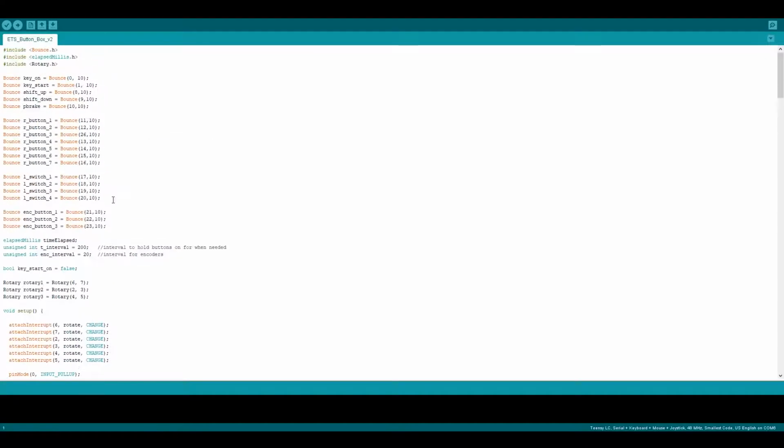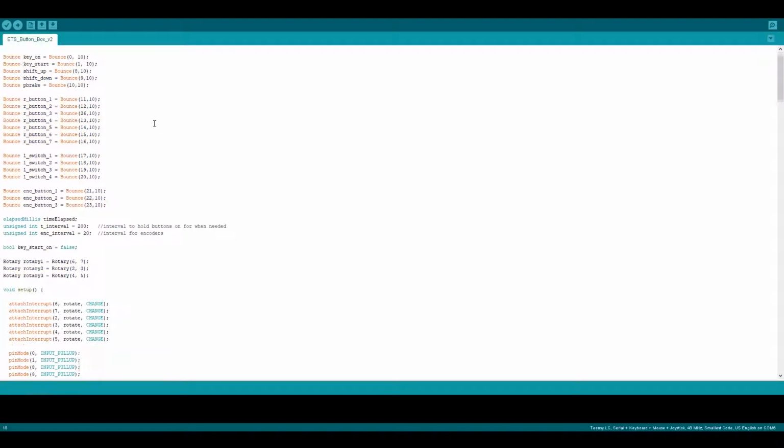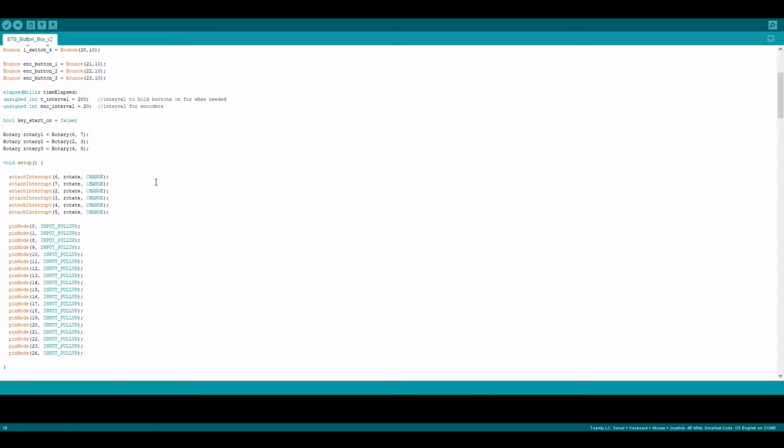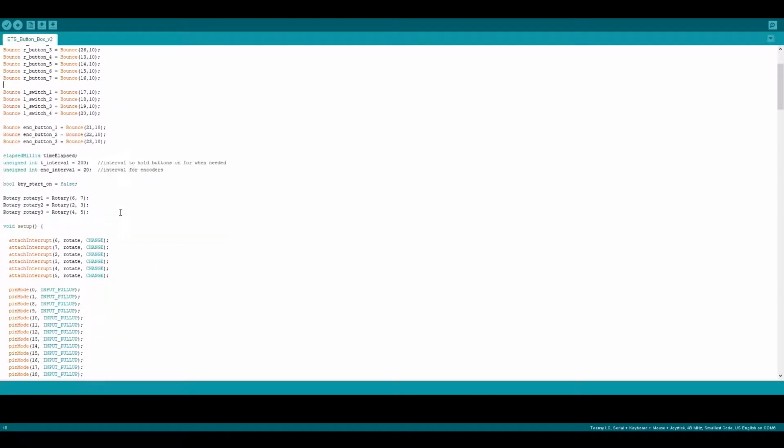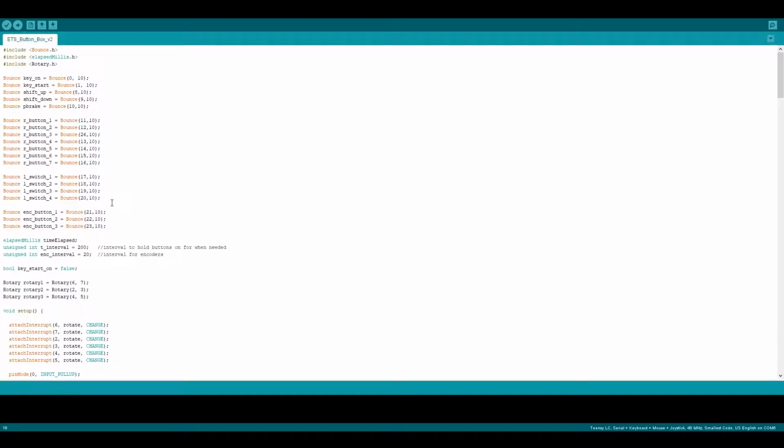So the first three things that we have, this whole section right here, are setting up the code for what it's going to be doing later. There are three major sections of this code. There's this sort of pre-setup section, I don't really know what to call it.